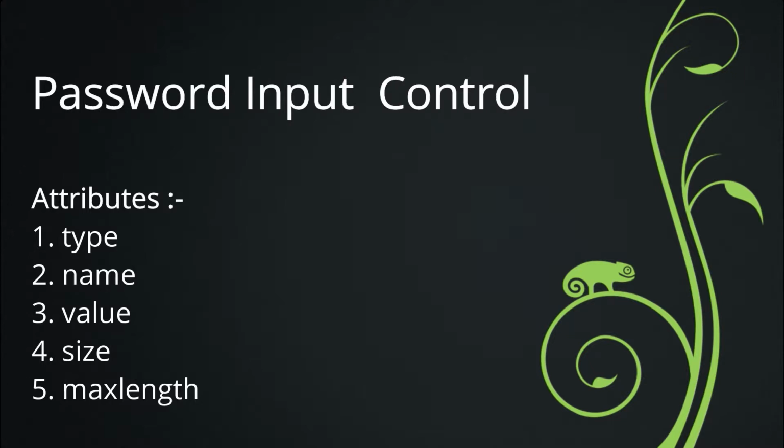Name is used to give a name to the control, which is sent to the server to be recognized and get the value. Value can be used to provide an initial value inside the control. Size allows you to specify the width of the text input control in terms of characters. Max length allows you to specify the maximum number of characters a user can enter into the text box.